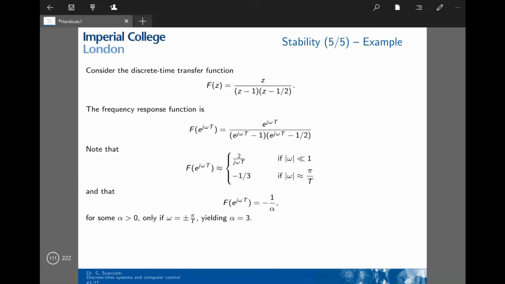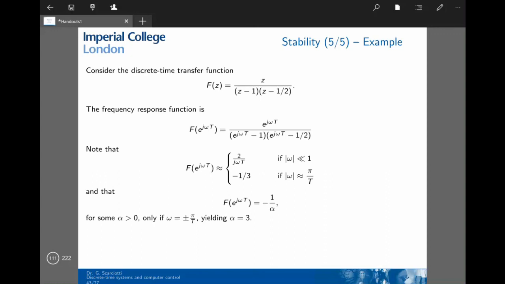I'm not giving you here the rules to sketch the Nyquist diagram, because it's a topic that is part of your background. You usually do the Nyquist diagram in the first course of control systems in the Laplace domain, so it's something you should already know, and I'm not going to spend time on this aspect. However, I will give you some indication to approximate the Nyquist diagram, so that you can have an idea more or less how to sketch it. This approximation will not always work, but it will work in the case that we are considering in this course, so an analysis like this should be enough.